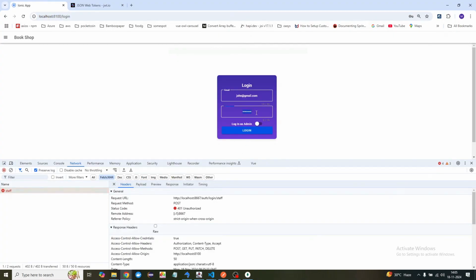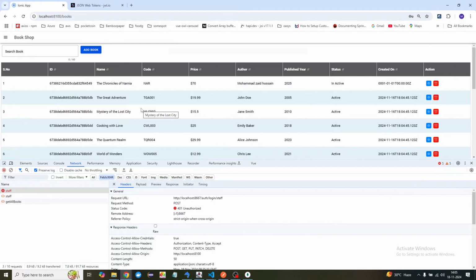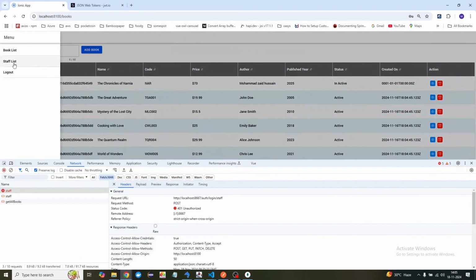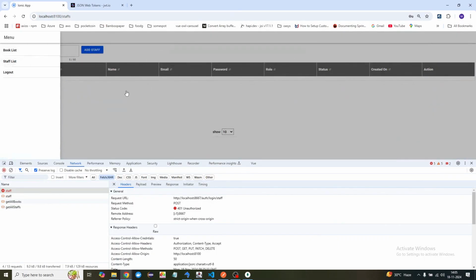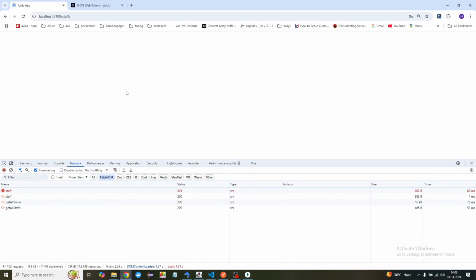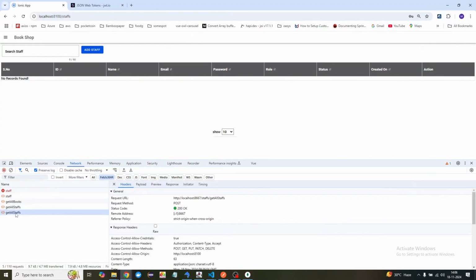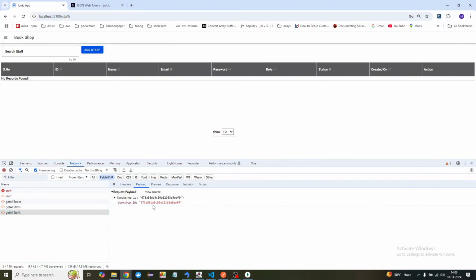But what if I'll put correct password? So in that case, what will happen? Let me just click on that, and you can see we are able to log in. We are able to see this page, book list page, but then we are able to see staff list page as well, which is not expected, right? Because this staff list, as a staff I should not be able to see this page, right? And this time of course this data is not coming. F9 is there.